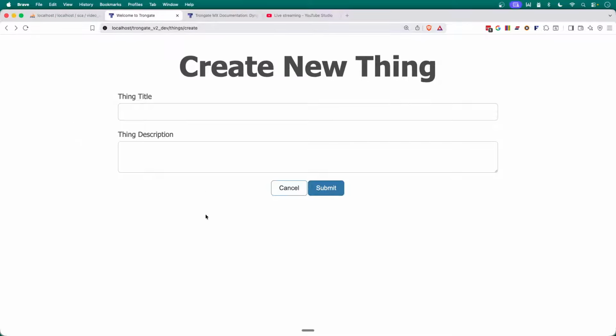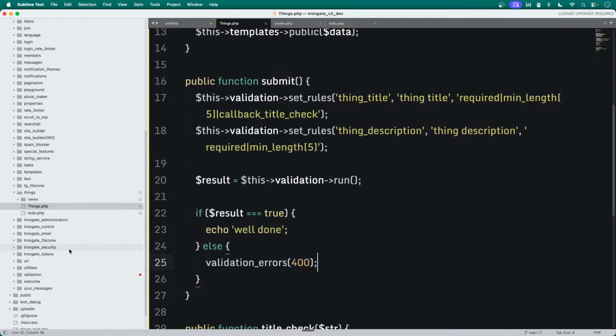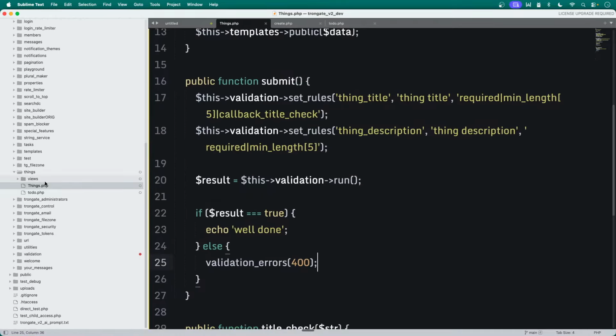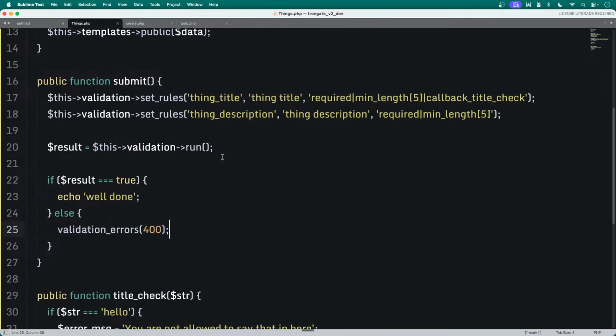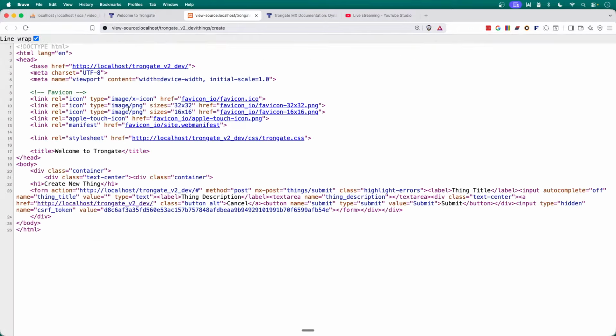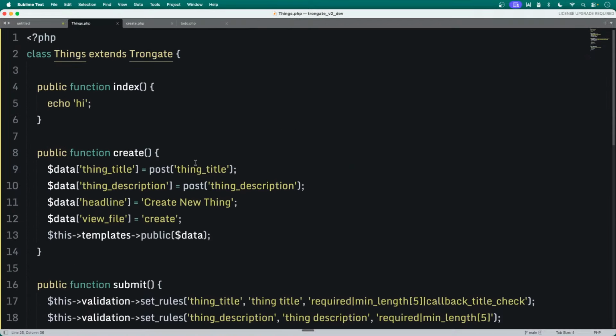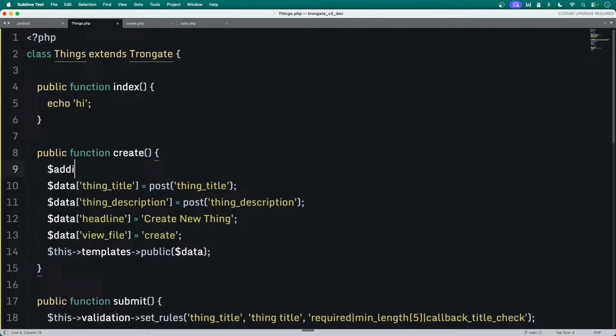Okay, I know exactly what's going on here. If we look at templates, actually, I just know what it is. If you look at the source code here, we don't have any TronGate MX stuff. So the solution is to say additional includes top is a little script tag, a little source.